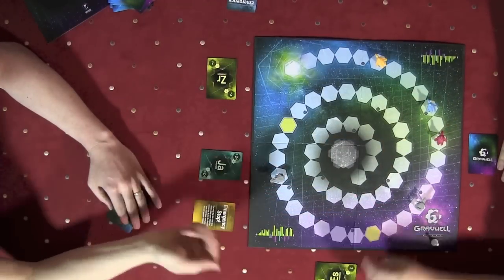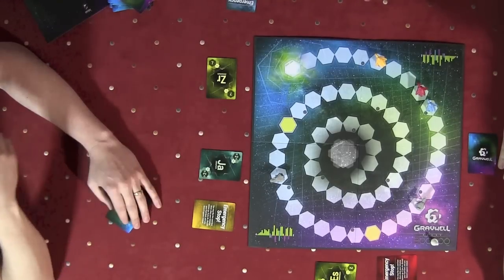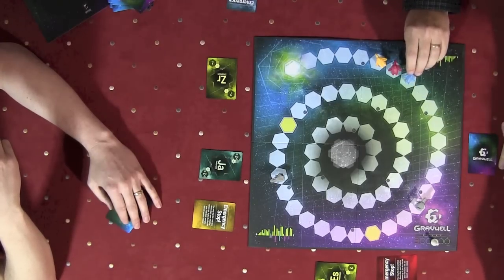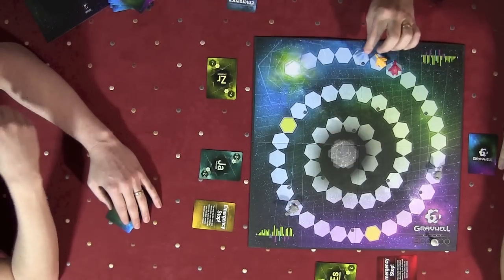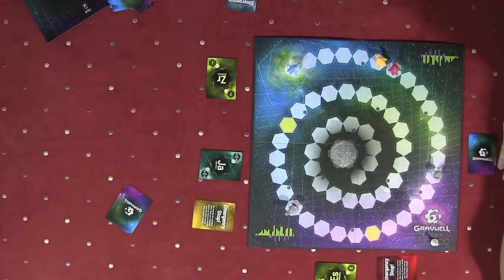Okay. So, Liam, you're 2. 1, 2. Thanks. Okay, pull. 1, 2. Oh, you're not going to like that. I'm not going to like it. I just gave Corey the game. I think 7. I did. 1, 2, 3, 4, 5, 6, 7.